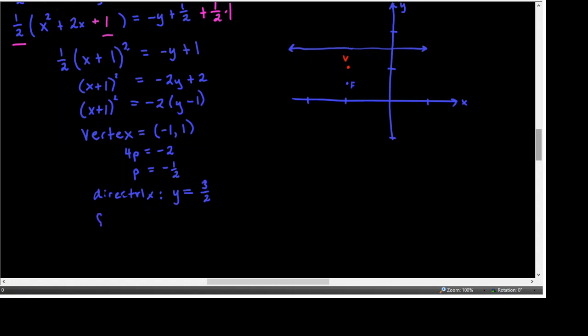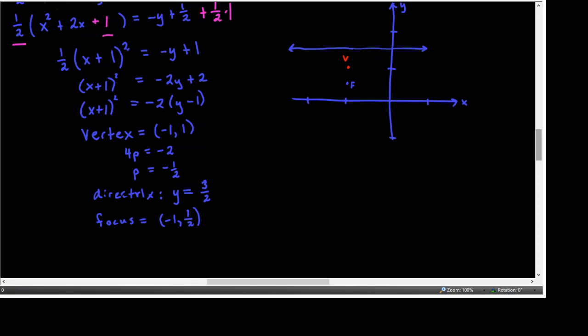And then you might also be asked for the coordinates of the focus. If you think about where we started at negative 1, 1, we moved down 1/2, which meant that we would still be at negative 1 for the x coordinate, but only at positive 1/2 for the y coordinate. And again, if you wanted to look up the formulas in that theorem 10.1 and use those, you should get the right answer. It won't matter. I like to do it visually, like we just talked through. I think that's a better way to envision it. But if you want to use those formulas, be my guest.